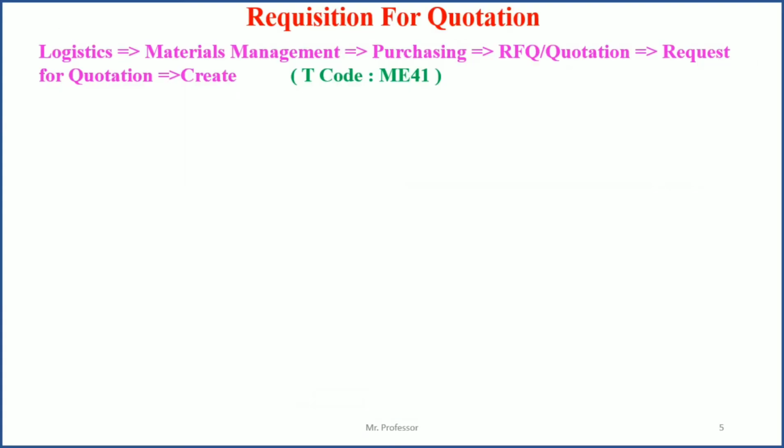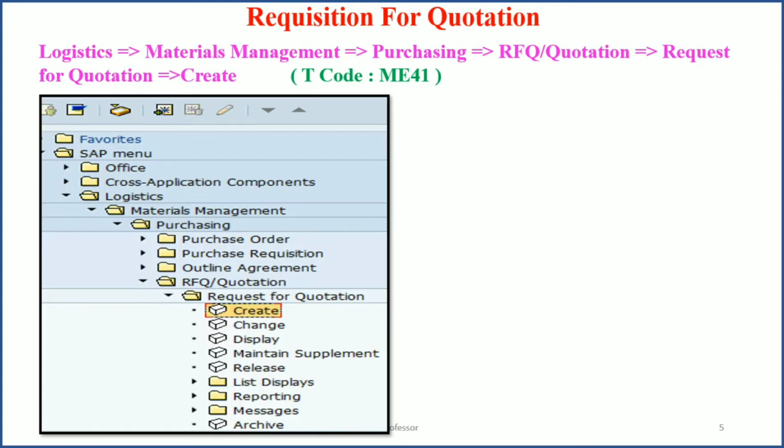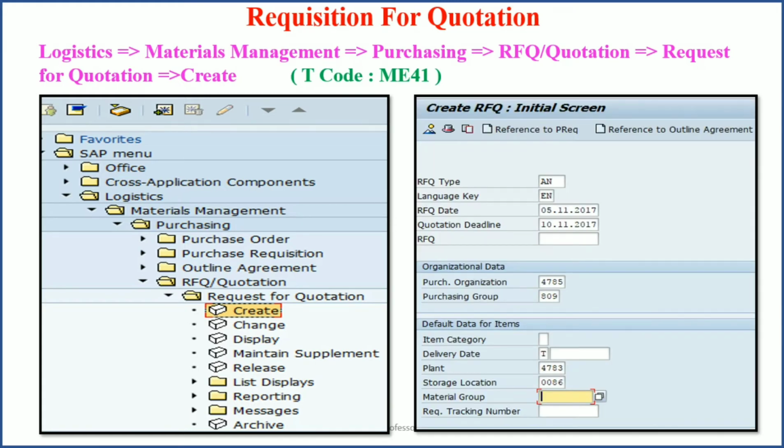Next, we are going to see Request for Quotation. Request for Quotation is a form of invitation that is sent to the vendors to submit a quotation indicating their pricing and terms and conditions. It contains details about goods or services, quantity, date of delivery, and date of bid on which it is to be submitted. Quotation is a reply by a vendor in response to a request for quotation.